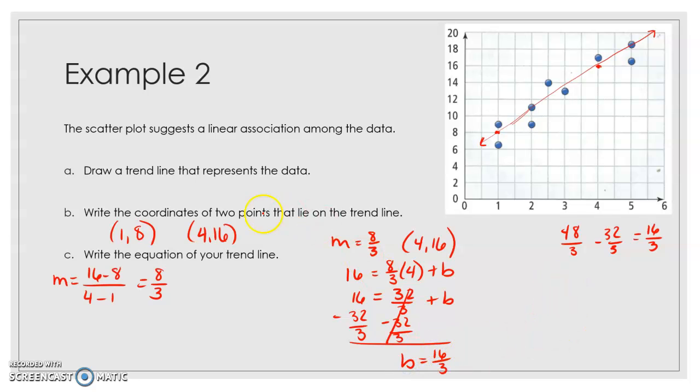And so now all I have to do, because I found my m, I found my b, I write the equation like we were doing in, what was that, 3.1, 3.2, those lessons. So y equals 8 thirds x plus 16 thirds. And that is our final answer. So we're using skills we used before. The only difference is now I'm taking data points. I'm going to have to estimate a line as best as I can through those points, and then pick 2 points off that line, excuse me, in order to create a line of best fit.